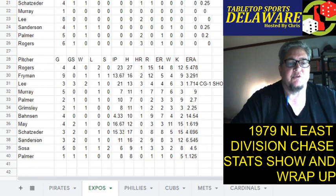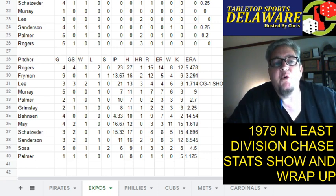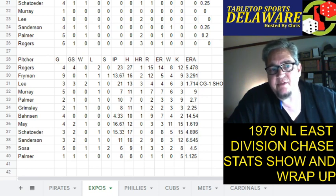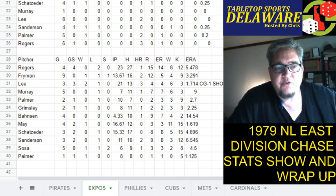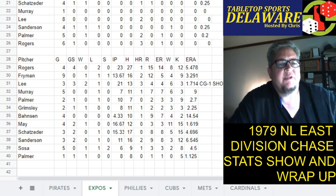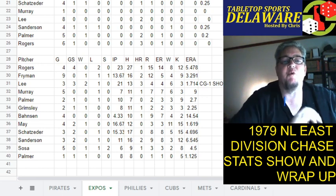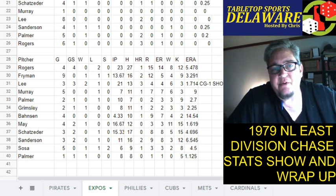And then you've got your pitchers. Steve Rogers started 4 games and was 0-2. If you get 2 wins or take away one of those losses and make it a win, I mean, you've got a difference made right there. Pitched 23 innings, gave up 27 hits, and walked 8. That is 35, roughly 1.5 WHIP, somewhere in that ballpark. But he struck out only 12, walked 8. Rogers was not on his game in those games.